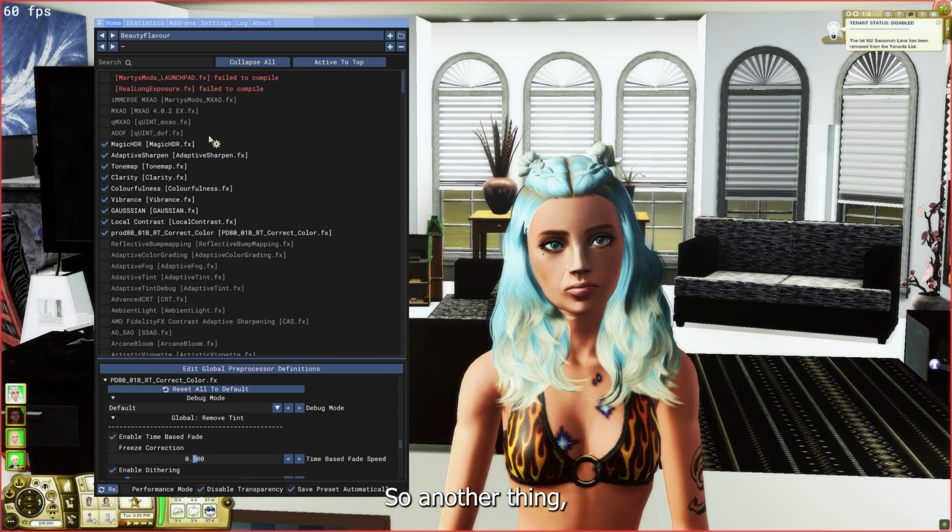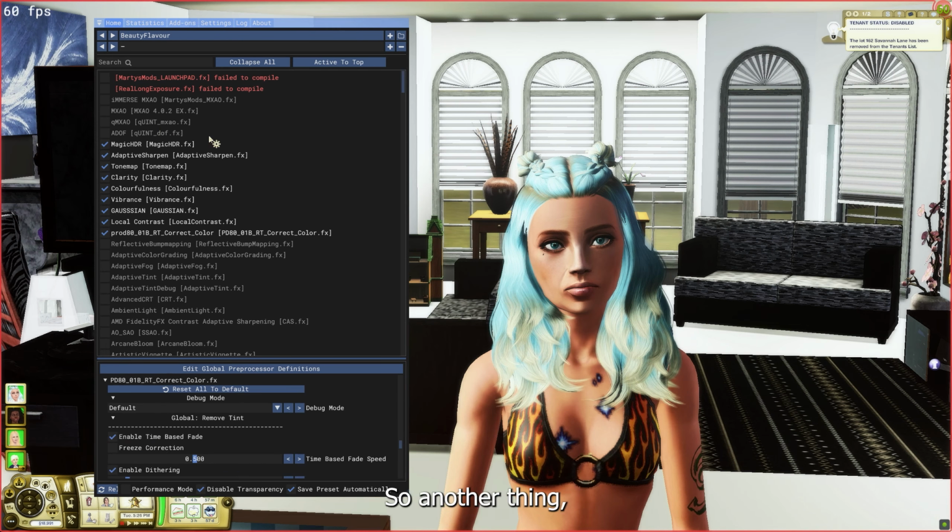Another thing, say if you wanted a bunch of MXAOs together, so you want Quint. Now Quint can be a better one to use than the main one. It's a little lighter on your GPU and it still gives you that shadow effect. If I can zoom in properly, if I turn it off and on, you can see the difference there. And then of course you can fine tune that down here as well, how big you want the shadows to be or the strength of them.